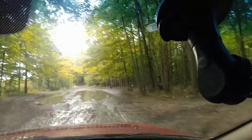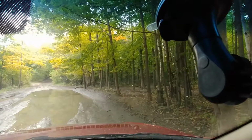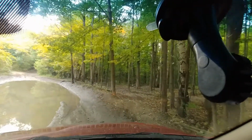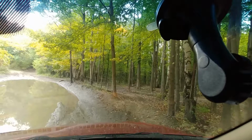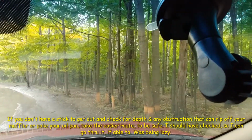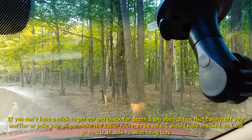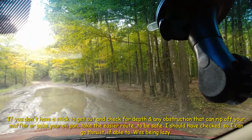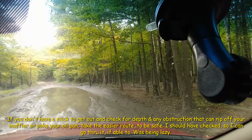Actually, that one, the mud slipped me into it. And mind you, I don't know how deep this is. Might take the bypass here. Can I make it a not bypass, or is it too wide? Let me see this way.